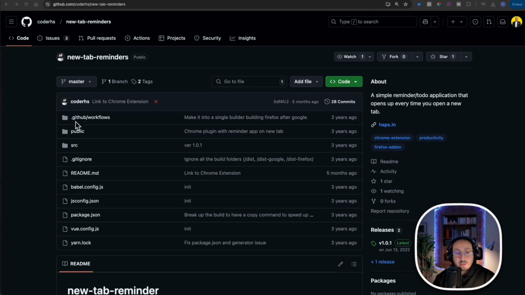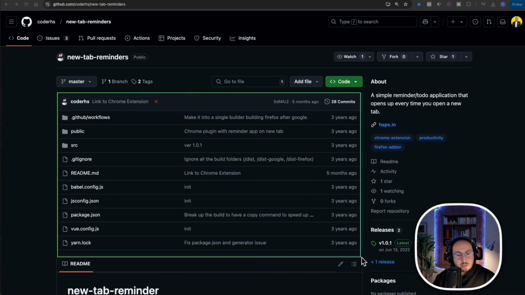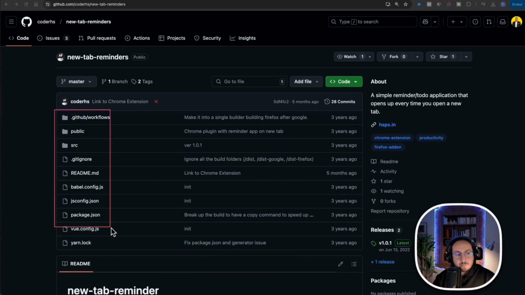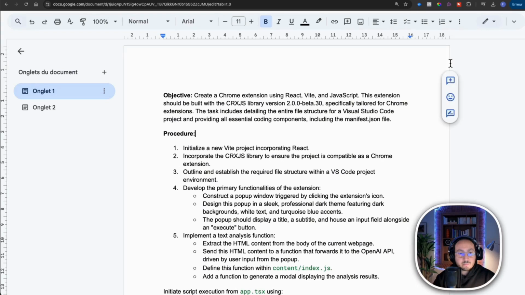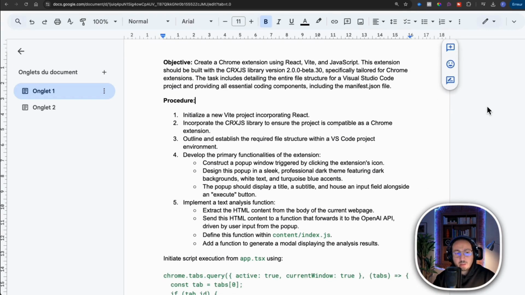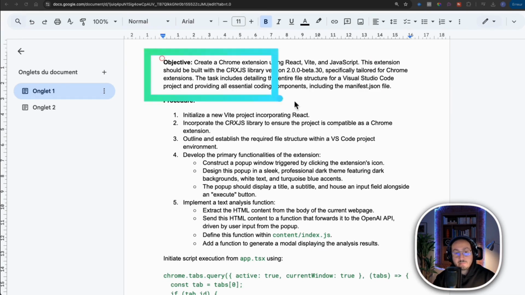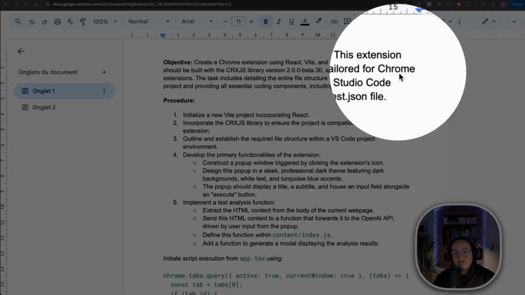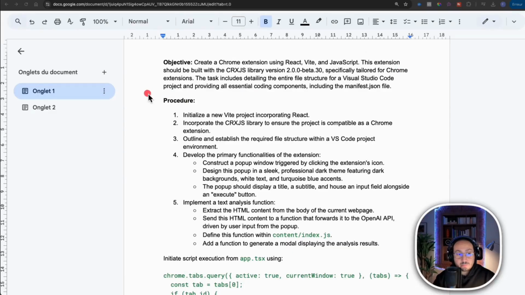This is an example of an extension. You'll see that most extensions always have the same files. There's a simple and clear structure that you need to follow. That's why I'm going to give you a little diagram. Here, you'll see that this is a prompt. Here, you'll find the technology that needs to be followed for that to be, of course, operational on Google Chrome.